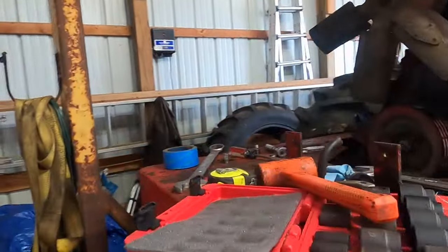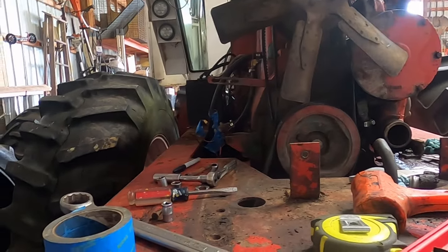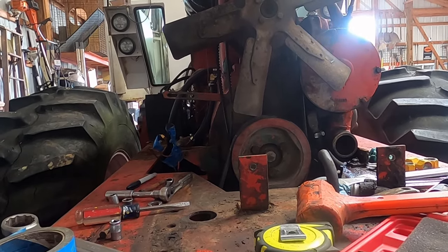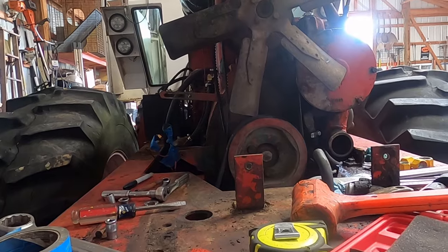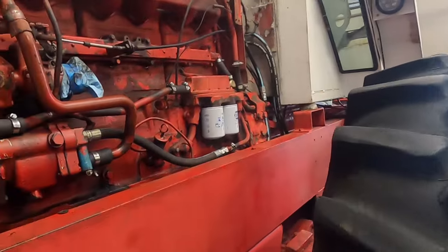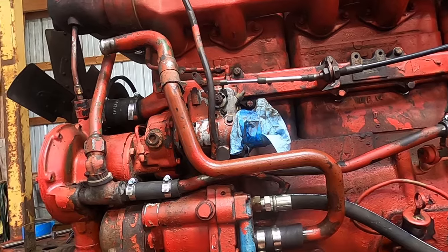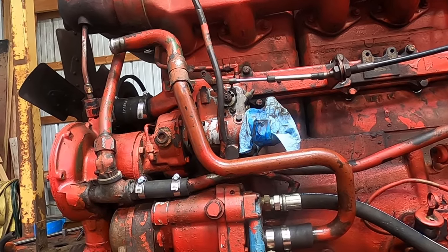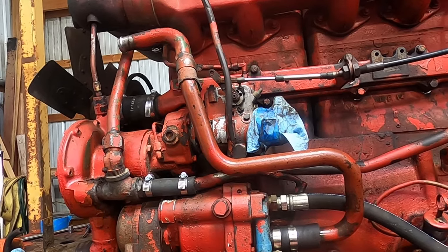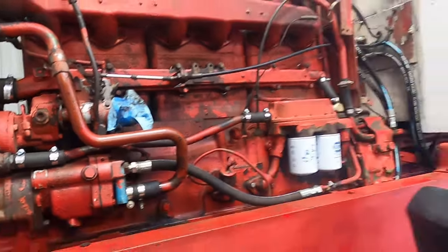I just pulled the alternator off. You see it's missing. I'm gonna take that to Oliver Phil's so he can work on rebuilding it. And it's more likely it's gonna happen when it's sitting over there than it's sitting on the tractor. And I don't know, I'm half tempted to pull off the fuel pump and take it over to him too, but he's done them before and I have it, and I don't want to screw anything up, so not sure I'm going to do that. But anyway, I'm just picking away.